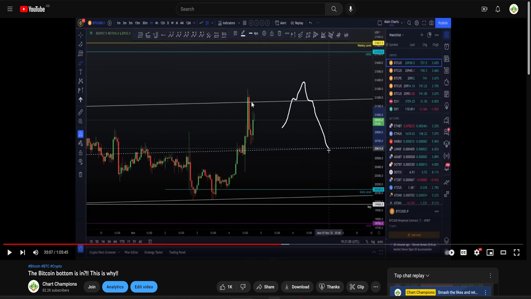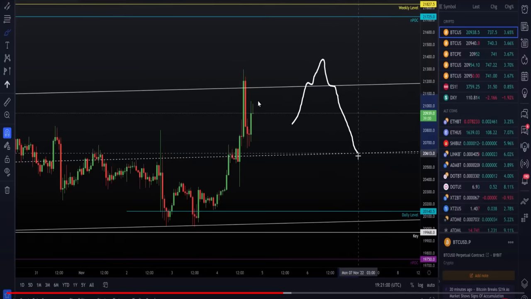From the last public video, I hope this is all coherent and making sense. Let me slow it down possibly. From the last public video, I made you aware that the local bottom is in. Overall, I was expecting lower, but our local bottom was in where we took that long. We brought it up to 21,000. We were expecting another high to be made with absolute certainty, or I was very sure of it. And we did in the end make a new high above that high.